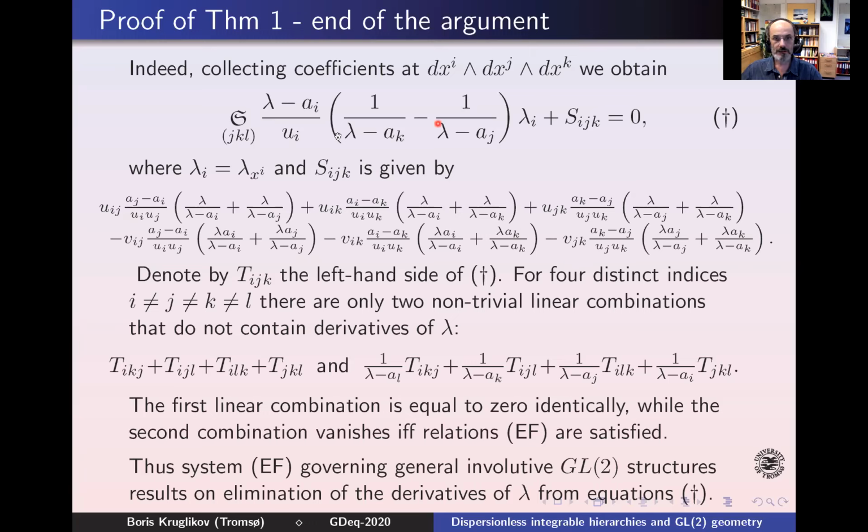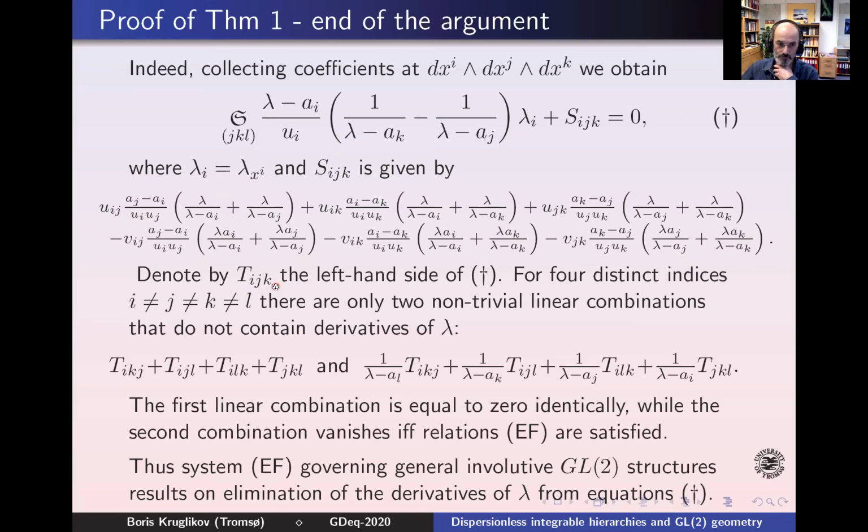Okay, so that's some amount of PDEs, both for lambda and U and V. So in lambda it's first order, in U and V it's second order. Of course, there's derivative of lambda. There's basically some part of integrability already involved in here, but we really don't want those. So we'd like to eliminate those lambda derivatives. So we would like to see the dependence of these equations. It's quite a complicated system. Let's denote the left-hand side of the system by T_ijk.